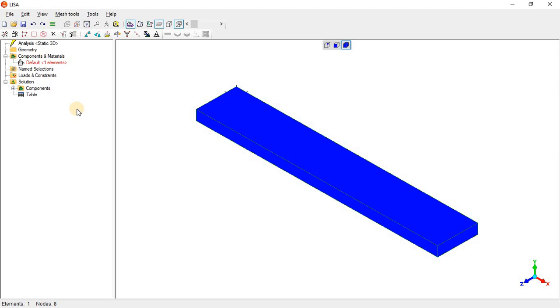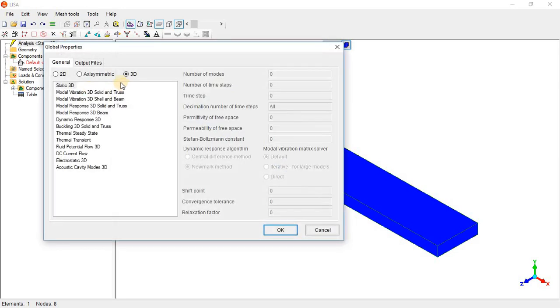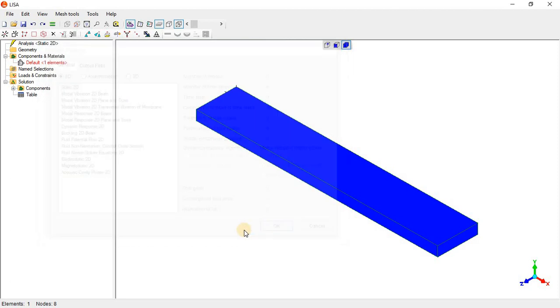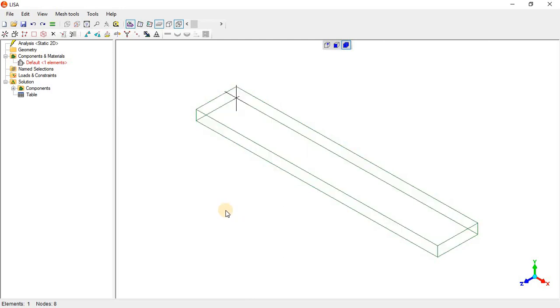After defining the problem domain, from the outline tree, set the global properties such as analysis type, physical constants, solver settings, and output options by right-clicking the analysis and selecting edit. You can here select whichever is required for your study. Then, the next step after defining the domain is always discretization, where we generate the mesh with a selective element type. For a while, let's see this on the 2D plane initially.